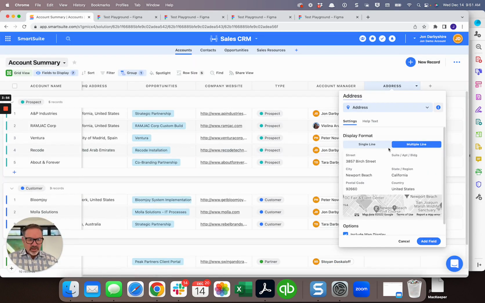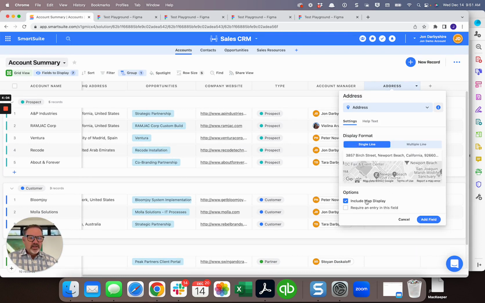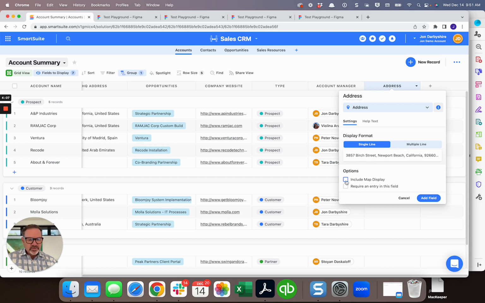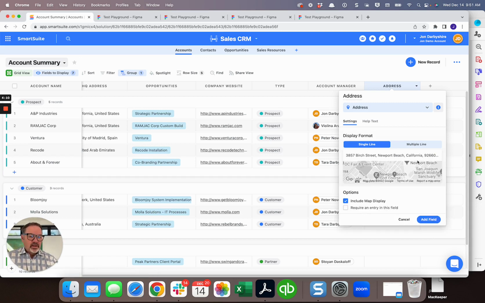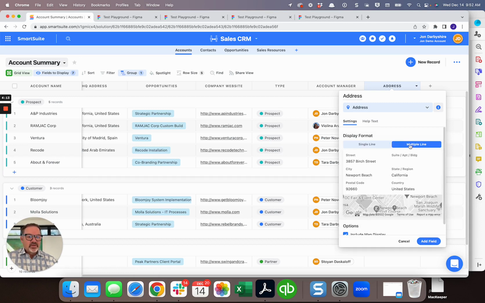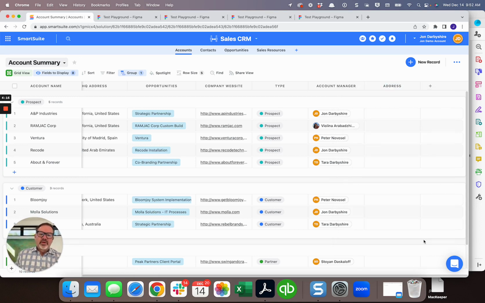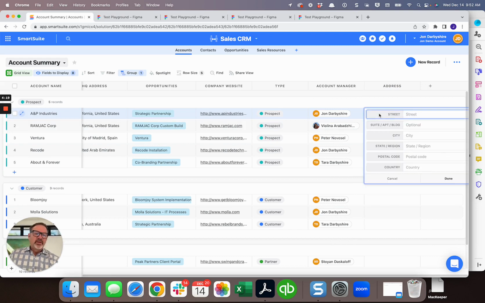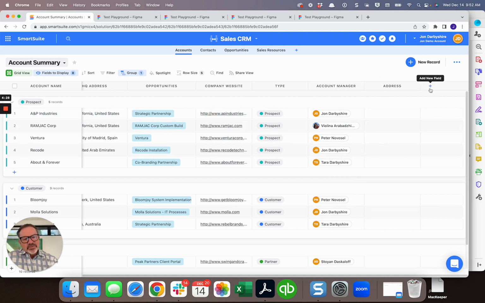So let's say I want to add an address field here. It says, okay, how do you want to display it? Do you want to show each individual element as a field type, or you just want to show it on a single line? And do you want to include a map below the field so that when you're viewing this in a record, people can actually see the location? So if I say, I want this to be multi-line, add the field type. Once I add it and click in, you can see as I add the data, it breaks it up into all the elements. These are called compound field types, and we have quite a number of those types of fields that make it very easy for somebody to set up a single address in a click. In Airtable, maybe you have to do 7 or 8 different fields and then combine those together, those types of things.